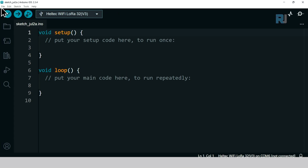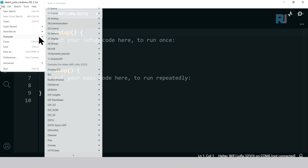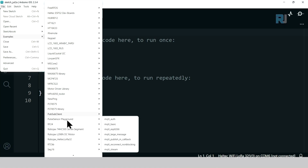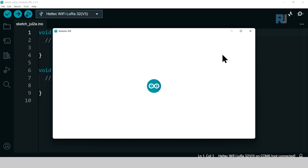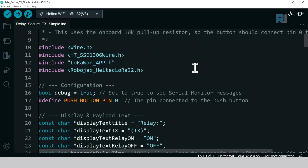Now let's open the transmitter code. Click on File, Examples, scroll down to Robojax Heltec LoRa 32, and then select Relay Secure TX Sample. This code will simply turn on the relay as long as you keep the button pressed. When you release the button, the relay will turn off.